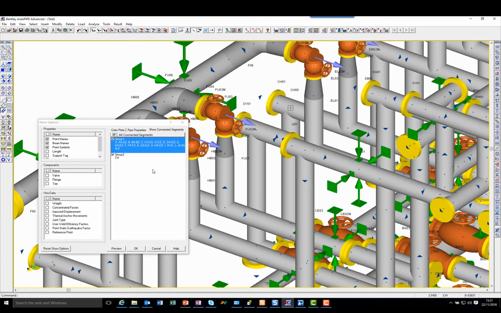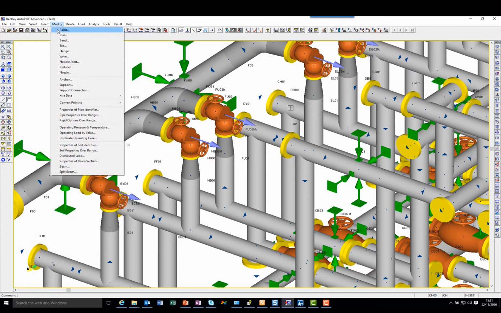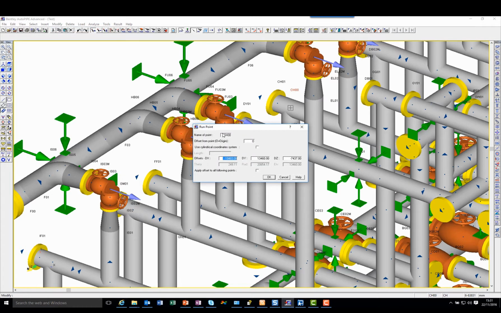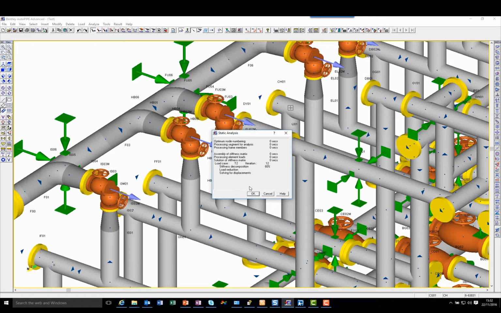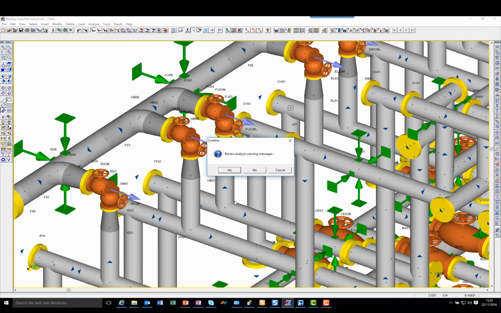Modifying the T-point C00 and connecting it to CG01 will fix this problem. Rerun the analysis and we no longer have the E801-1 fatal errors. We do have a liftoff warning, but we will ignore this for now.